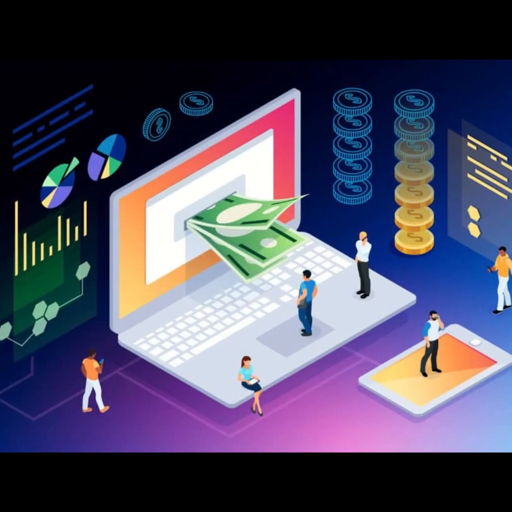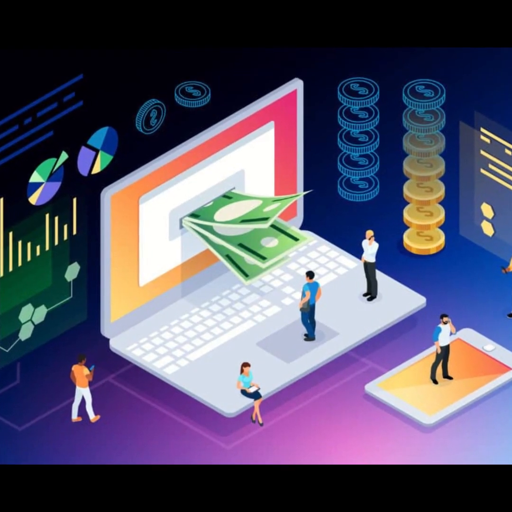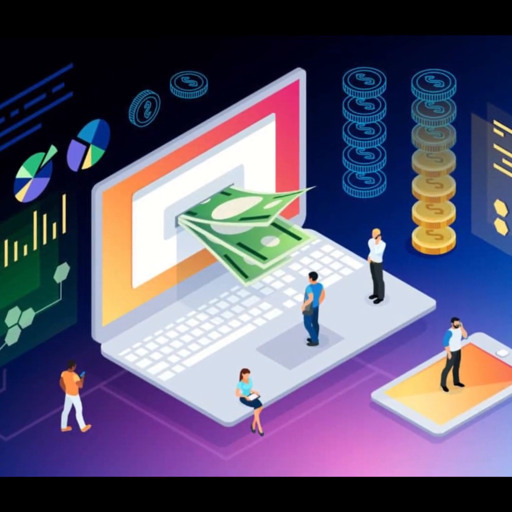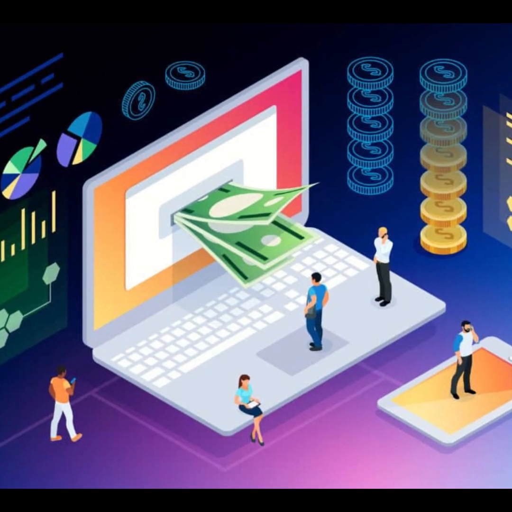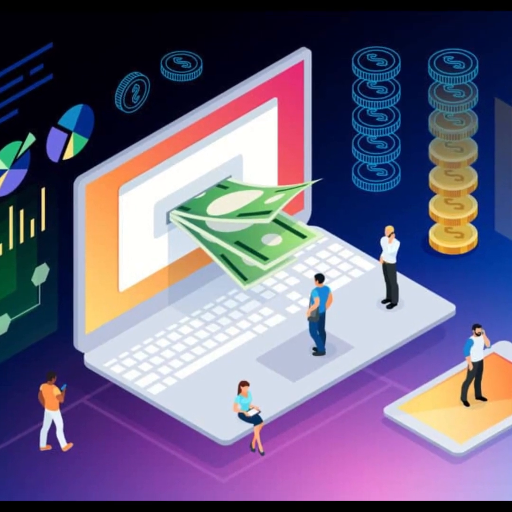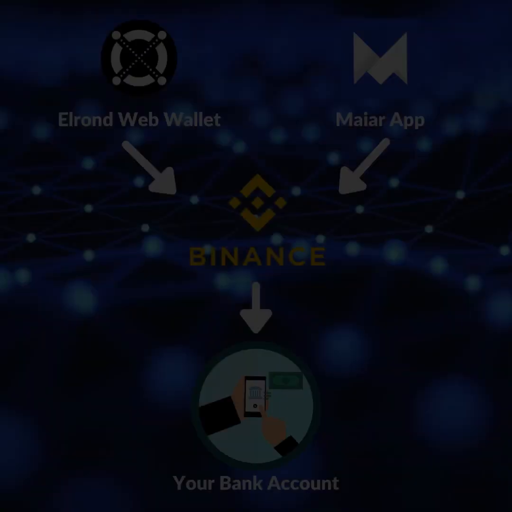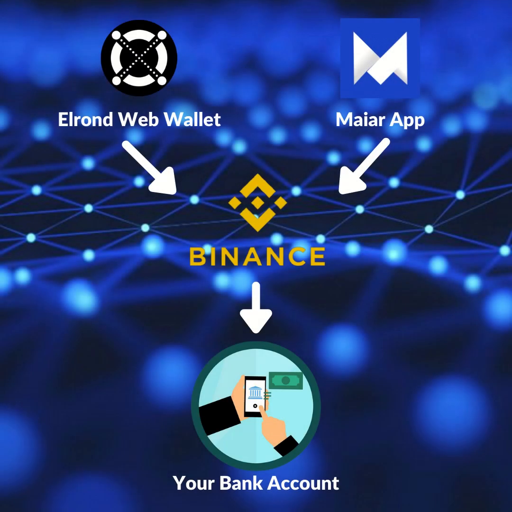So that should make it for this video, guys. The whole thing took me like 20 minutes to finalize, with the transaction times included. The same process applies if you have your EGLD in the Maiar app. I hope you could learn step by step how to withdraw your EGLD from your web wallet or Maiar app into Binance and then cash out to your bank account.